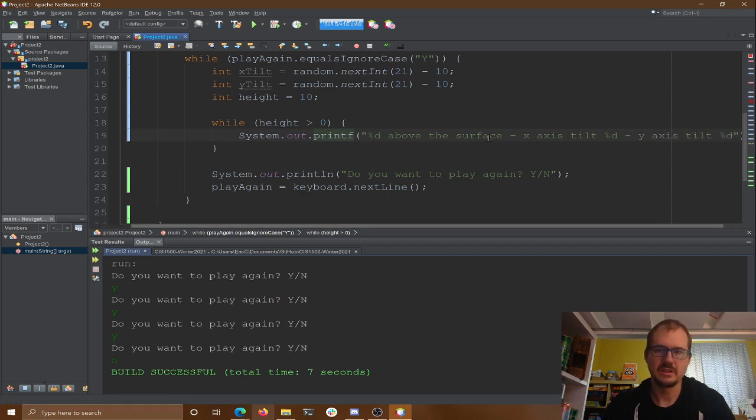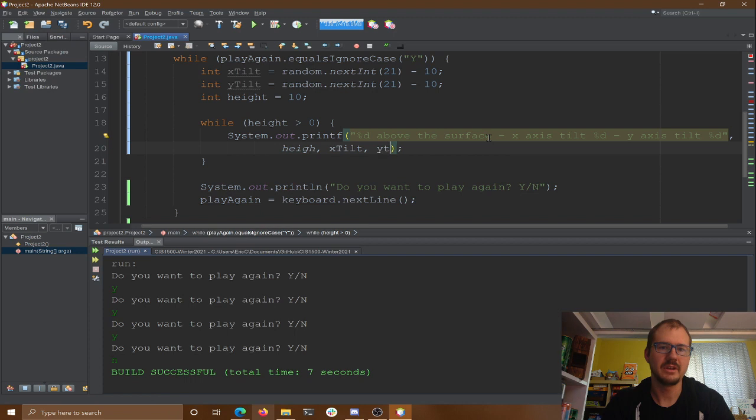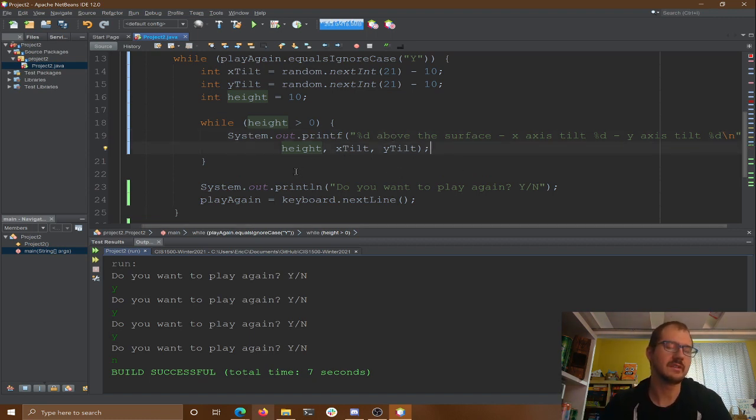Another digit. Okay, and then we can just throw in, right, our height, our x tilt, and our y tilt. Be helpful if I can spell those right. And then we also want that new line, right? New line. So we'll print out our current stats so they can see where we currently are.